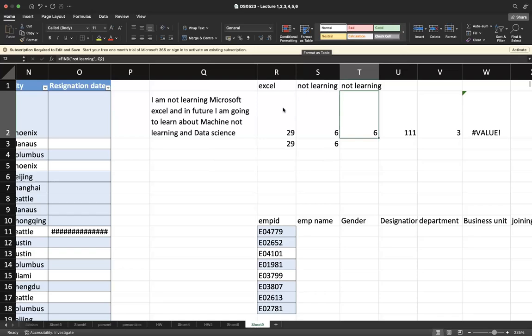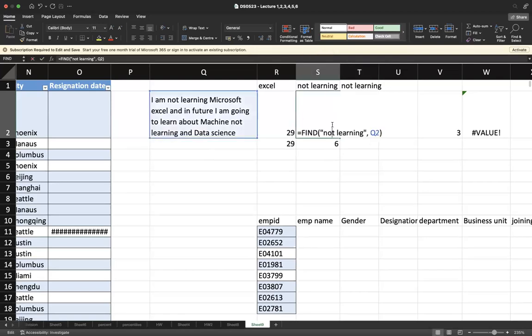Right. So if you want to find out other locations of these words, for example, if you're trying to find not learning and you want to find other locations as well, you cannot do this in Excel, but you can do it in Python. There's a module called regular expressions. It is a pattern matching module. You'll learn this in your Python sessions.